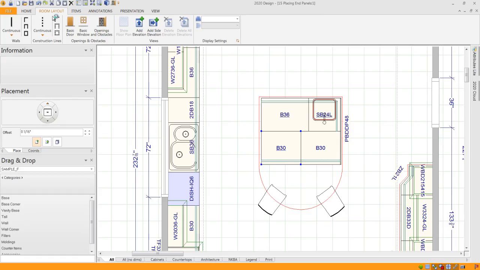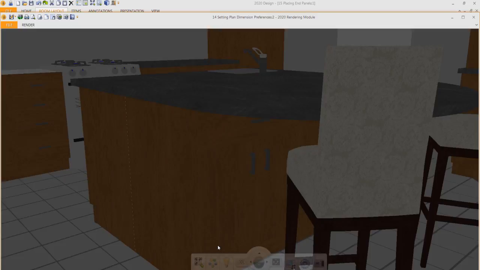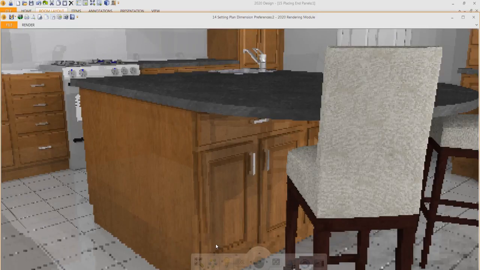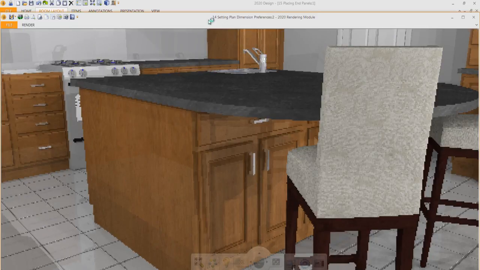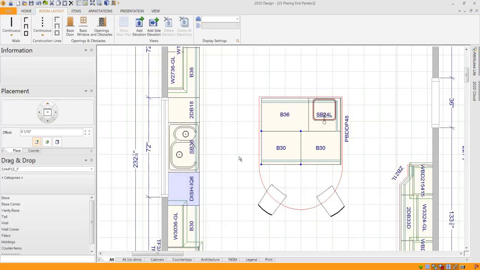If we go back, I'm going to click on undo and get rid of one and undo and get rid of the other one. So we go back to the plain ends. And just to show you that we do have plain ends, I'll do another rendering and you see that I've removed the end panels. Now, you can also add them as panels. Since this unit is 48 inches in width, I can go in and get a 48-inch panel and apply it as one panel in the field.